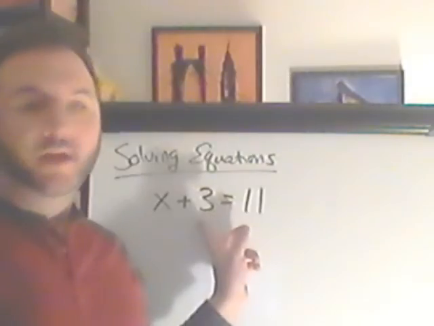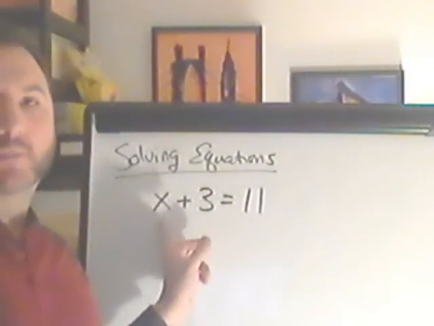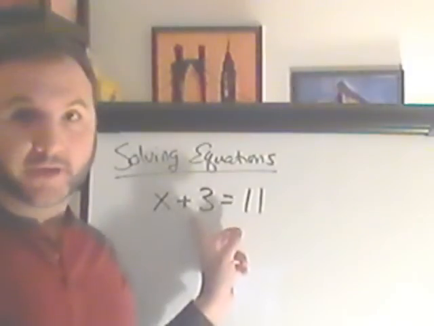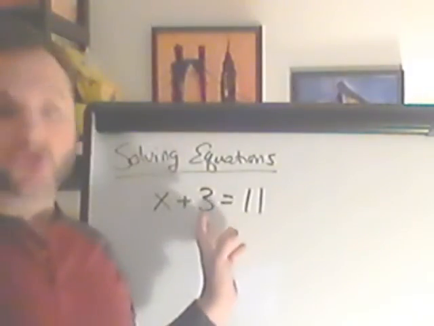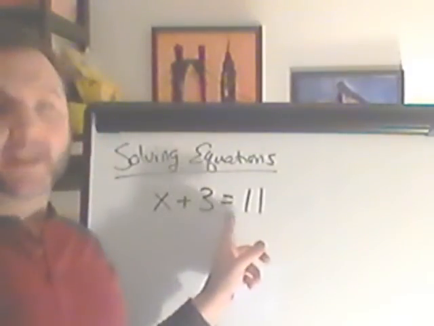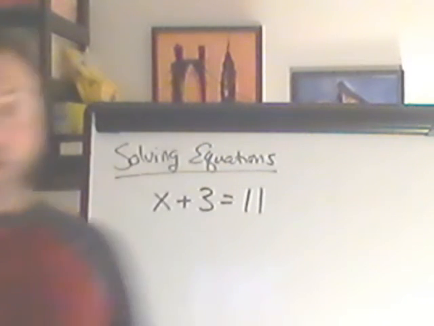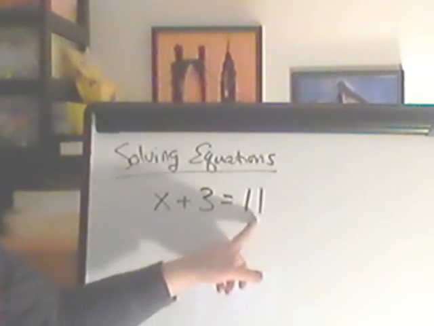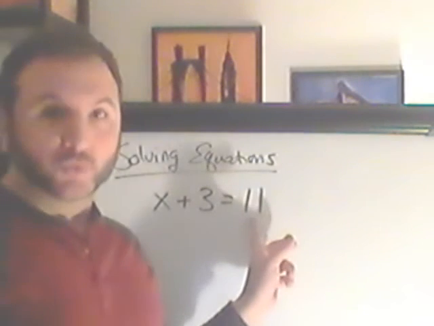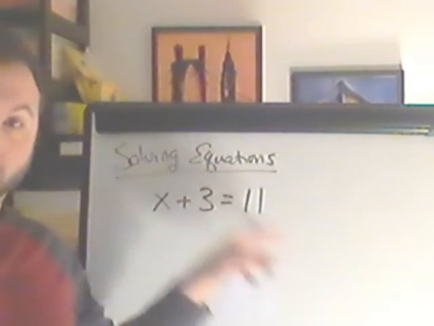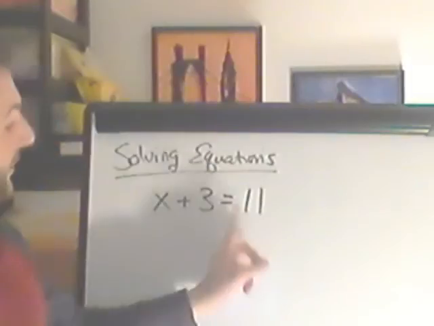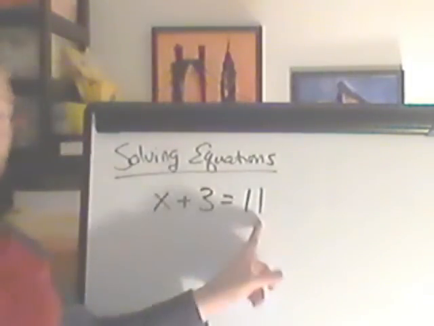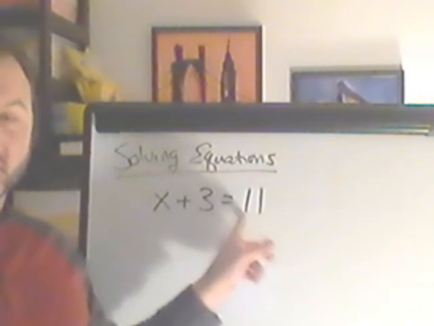This 3 is being dragged along by the X. This is like extra weight for the X. That looks like it might be an issue. Now, this equal sign has to stay because without an equal sign, it can't be an equation. So you need the equal sign. This 11 you also need because this is the other side. There's nothing else with it. This is what you need to keep. You can't figure out what X is unless you know what this is. So this has to stay as well.